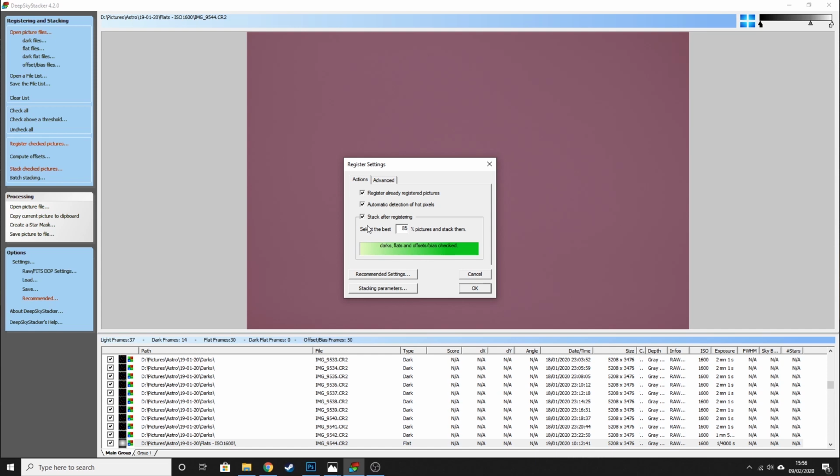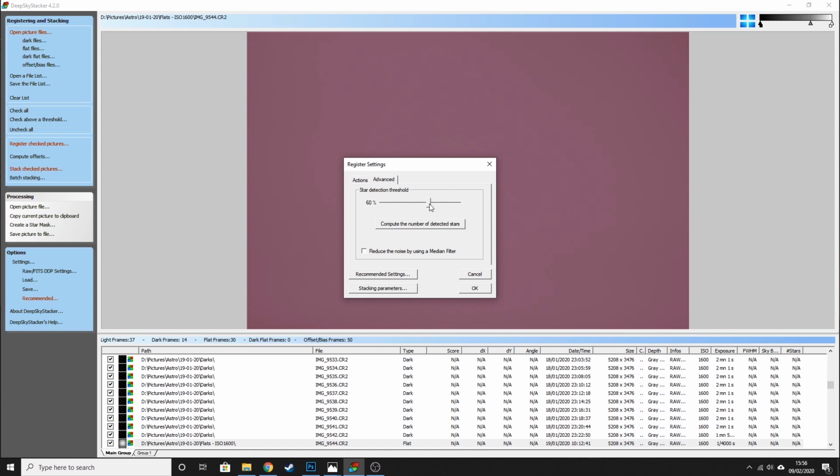And after that I want to stack them automatically. And in the advanced settings, you can compute the number of detected stars. What that's going to do is choose your first light frame and count the number of stars. I try to keep it between 200 and 250 for a couple of reasons. One, if you're doing more than that, it's going to take a lot longer to process. The more stars it has to count between each picture, obviously the longer it takes to process each picture.